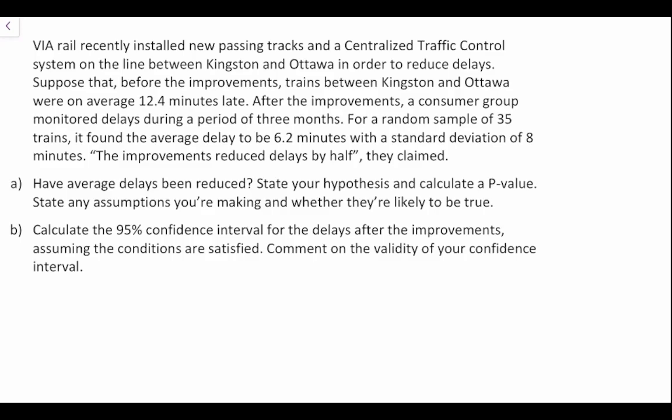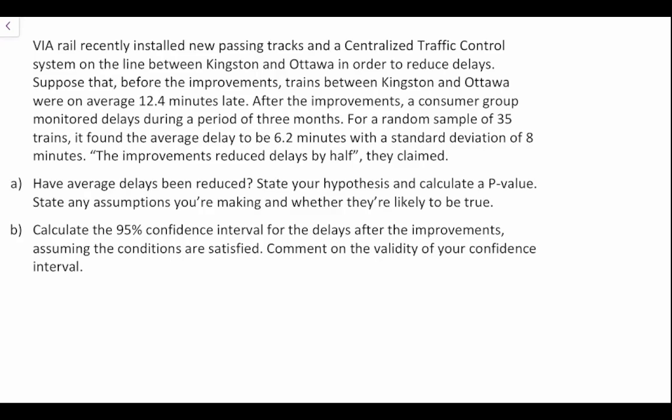Suppose that before the improvements, trains between Kingston and Ottawa were on average 12.4 minutes late. After the improvements, a consumer group monitored delays during a period of 3 months. For a random sample of 35 trains, it found the average delay to be 6.2 minutes with a standard deviation of 8 minutes. The improvements reduced delays by half, they claimed.